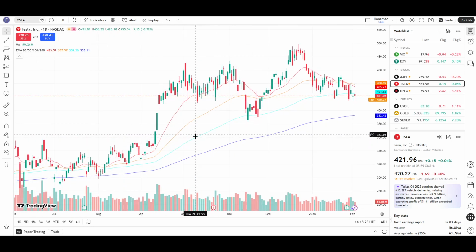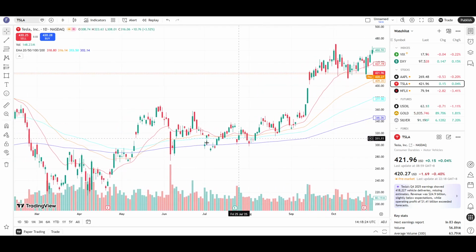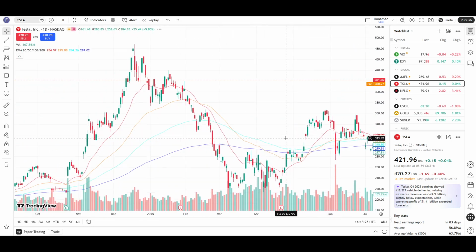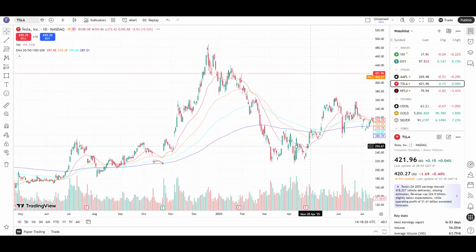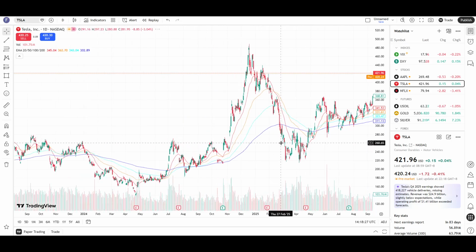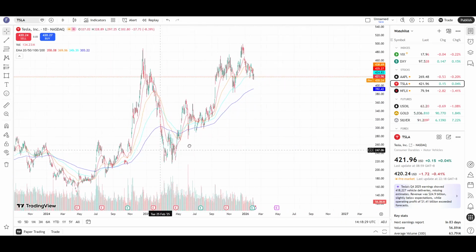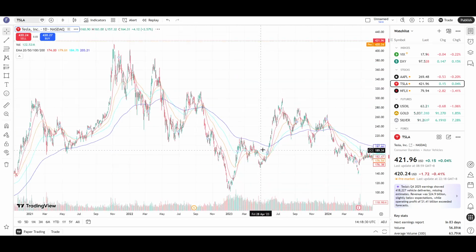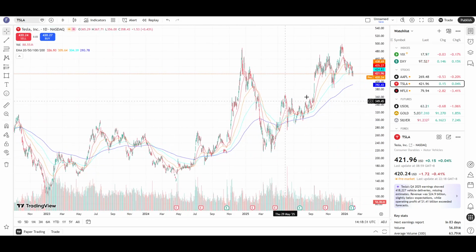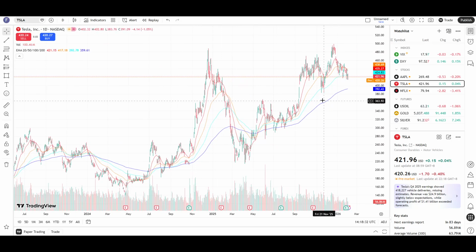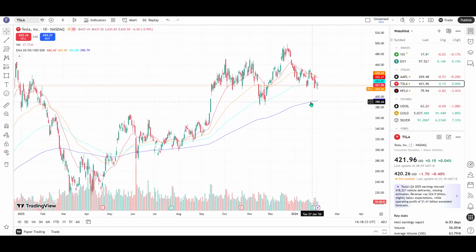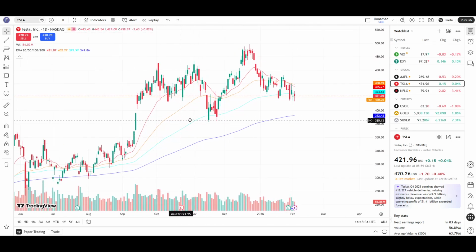Once you see the EMA you want, simply select it. The moment you click, it will immediately appear on your chart. You should see a smooth line over your price candles, typically in a contrasting color, following the movement of the market. That's your EMA in action, helping you gauge trend direction and potential support or resistance zones.